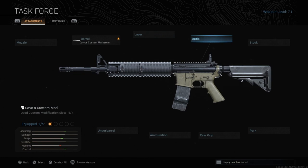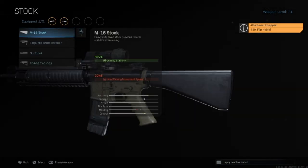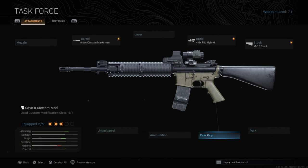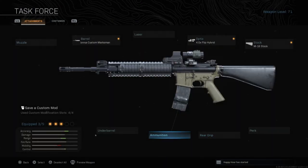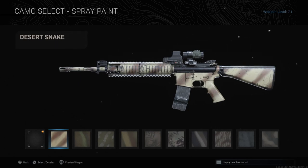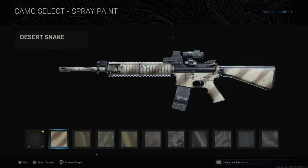For the optic I'm going to do the flip hybrid - the EOTech with the G33 magnifier, matching my real setup. For the stock we're obviously running the M16 stock. For the perk I'll put Sleight of Hand on later. For rear grip, from the pictures I don't have any tape so we're not going to bother with that. Ammunition we're keeping to 30 rounds, nothing for the under barrel. For camouflage I'm going to put the spray paint on - sadly it doesn't cover the entire rifle, but it's something we'll have to work with.